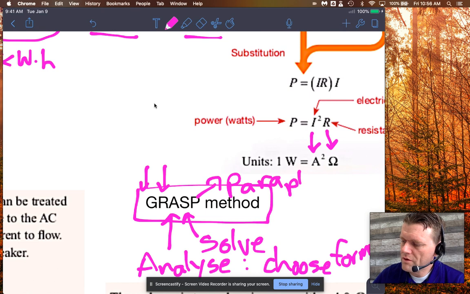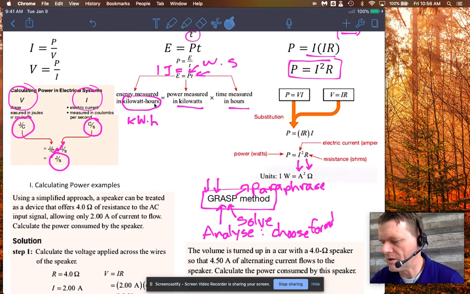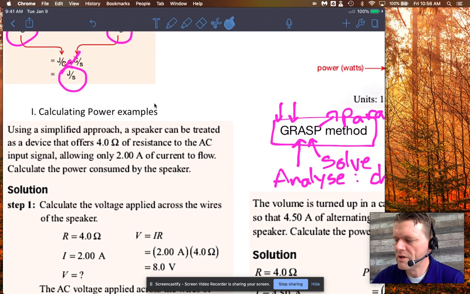This is often where you have to express your answer as a sentence, okay? So you get a number, and you're like, oh, well, yeah, the voltage here is too much for this device because we've just calculated it. So often we just stop at S actually because you're just solving for a number, but you may have to define it, okay? So having said that, let's jump into some of these. So here's some power examples.